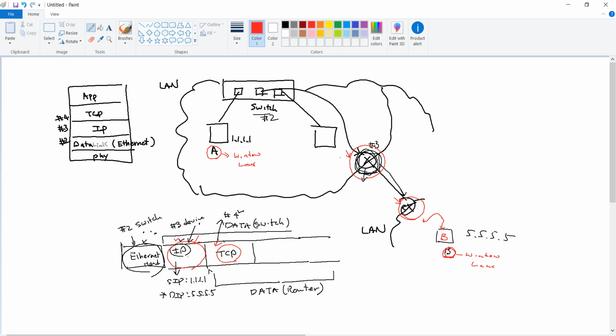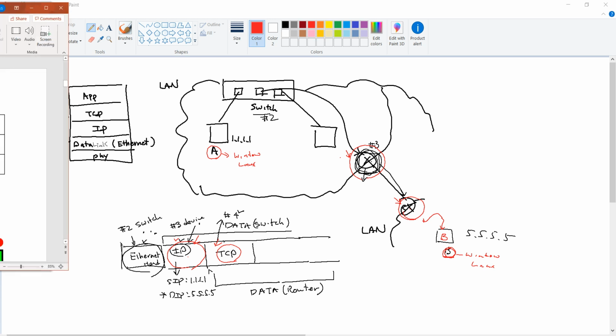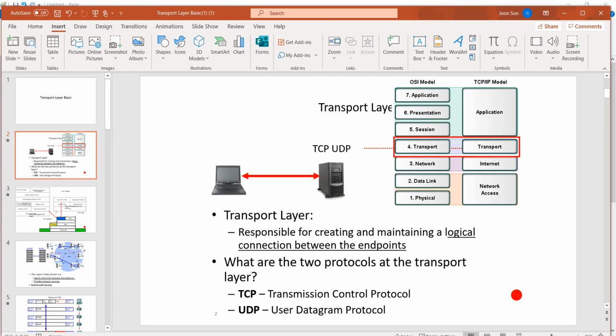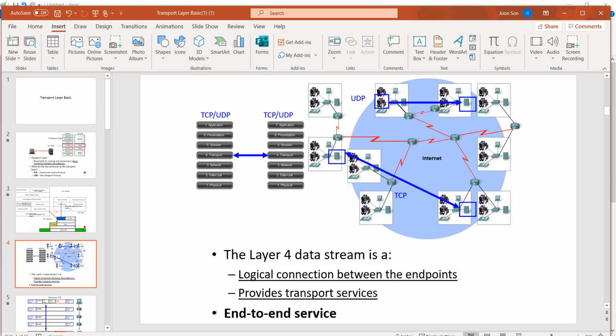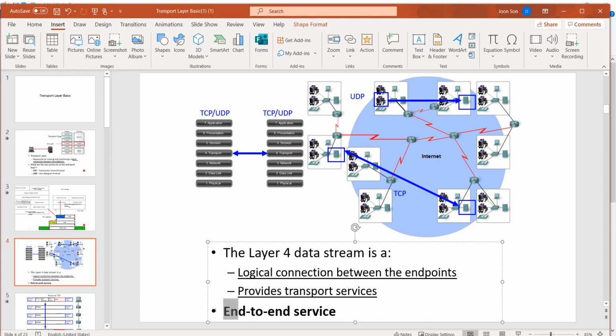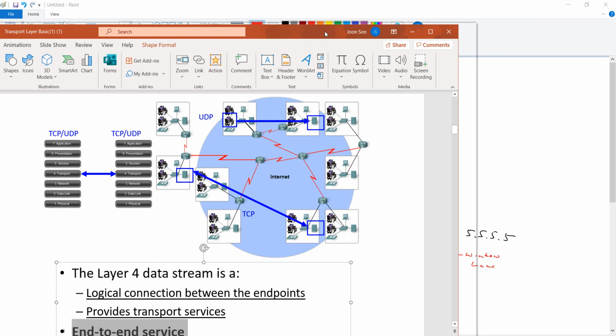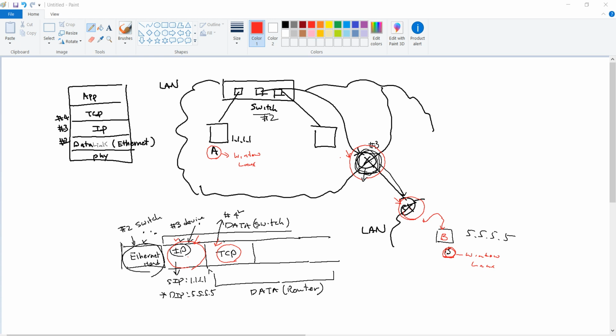I'll talk more about this later, but if you look at the previous slide, the next slide, they say TCP is what? End-to-end service. So what it really means by end-to-end service is that, I'm going to use the blue, this is an end device, right?